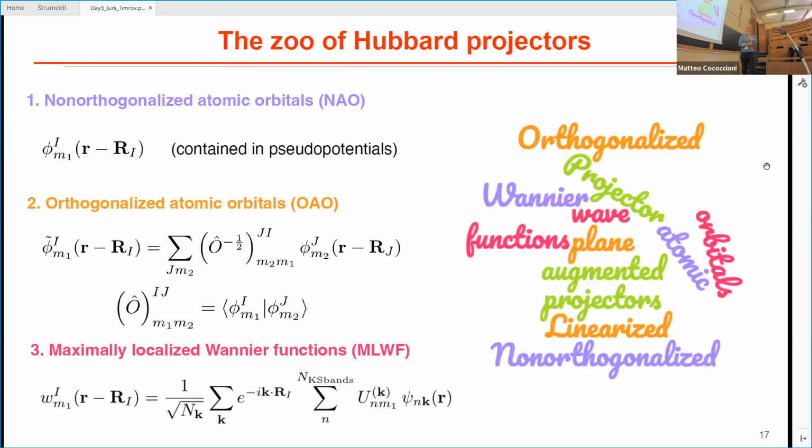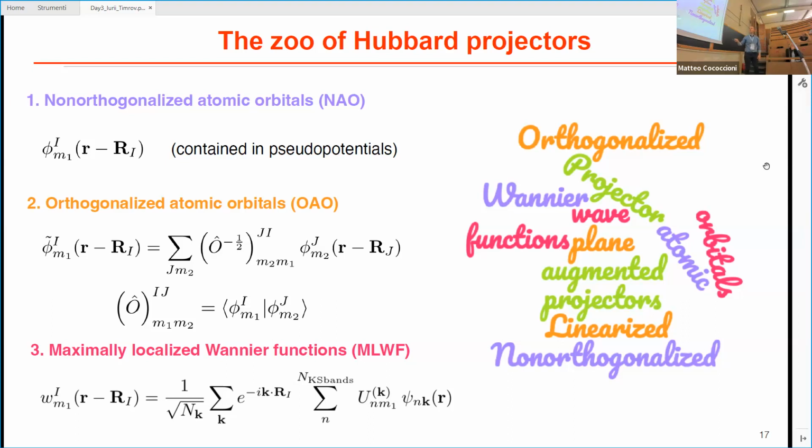So first, it reminded me that I forgot something important. Between these two types of projectors, the second one is better. The orthogonalized one is better because in the first one there is an issue. Imagine two atoms with overlapping orbitals. If you apply the Hubbard correction to this and to this, it's fine. But in the overlap region, the Hubbard correction is applied twice, which is not good. It's sort of double counting, but not the double counting we just talked about. While if you orthogonalize the orbitals, you don't have this problem. So this is better, and from our experience, it gives more accurate results.